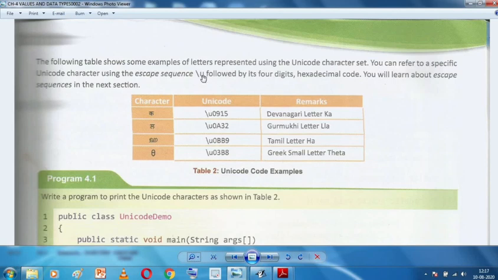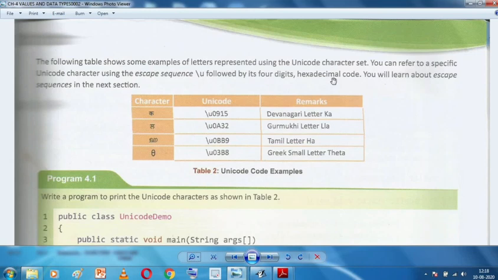And then after this u, you will type either 4 digits or a hexadecimal code. Hexadecimal code means a number belonging to the hexadecimal number system. What is the hexadecimal number system?